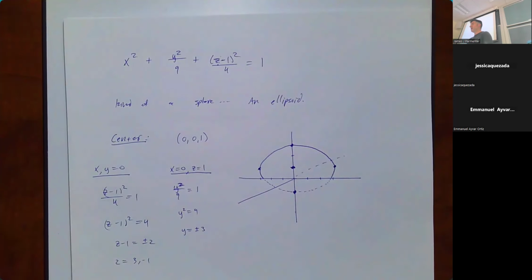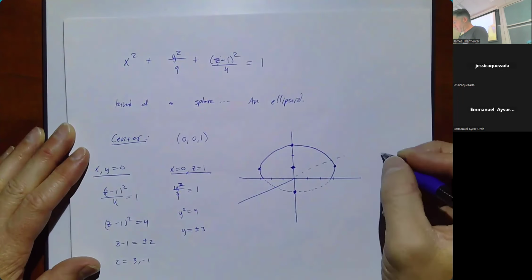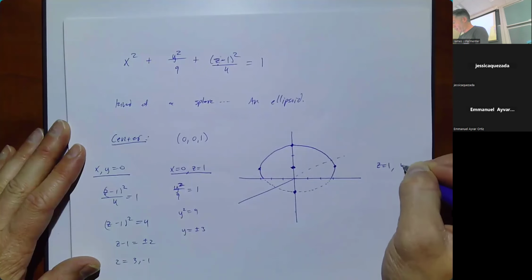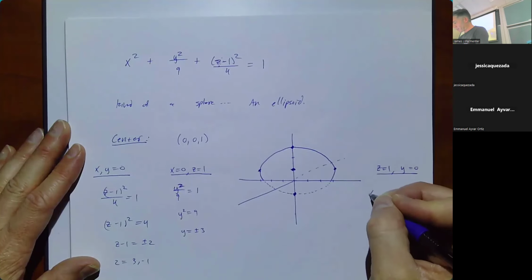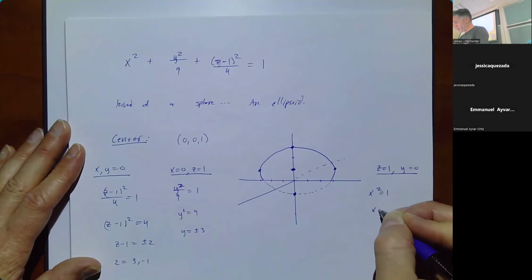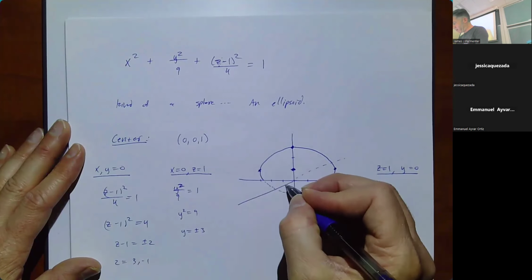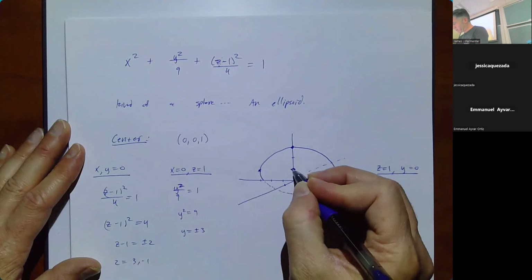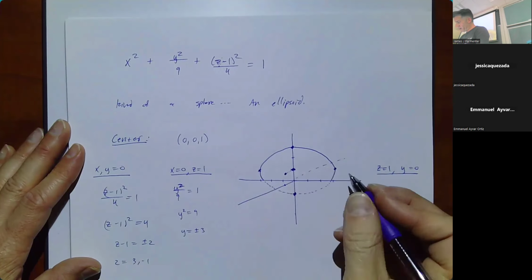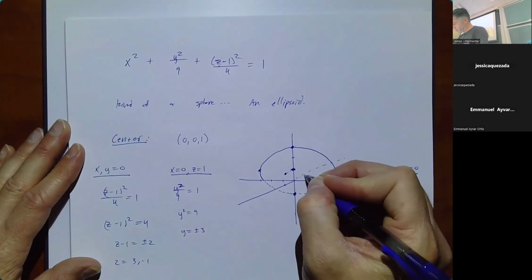And then finally, not in the XY plane, but shifted up 1 from the XY plane. Sorry, now I'm getting a little ahead of myself here. So setting z equal to 1 and y equal to 0, I'm going to get x squared equal to 1. X is plus or minus 1. So this is one that's going to be kind of hard to draw. I'm going to come out 1 in this direction, right there. I'm going to go 1 back.